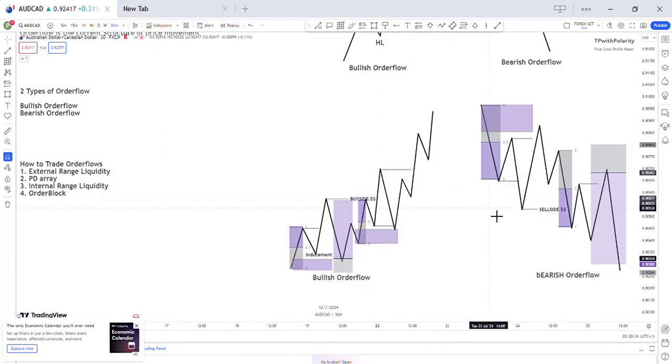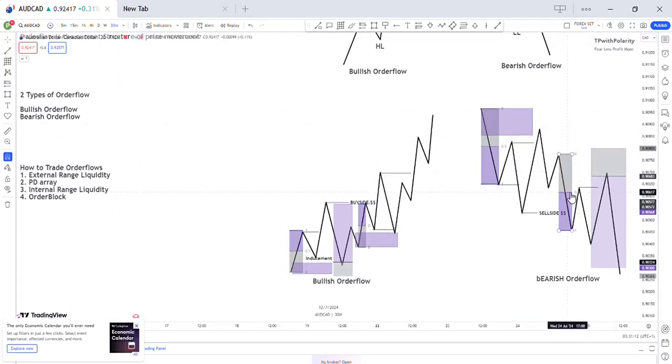And for a bearish one, you want a liquidity to get taken out. The liquidity gets taken out here. Then you want to measure your premium and discount. Is it obeying the law of imbalance? Once it's obeying the law of imbalance, that will be your inducement, and then you want to take your order block as your entry. And the cycle continues. So briefly, let me show you guys on the chart.